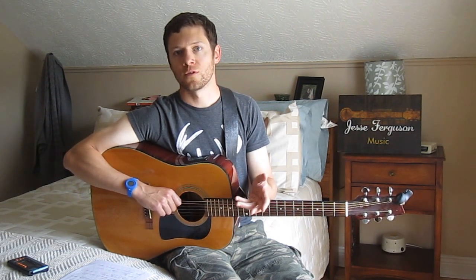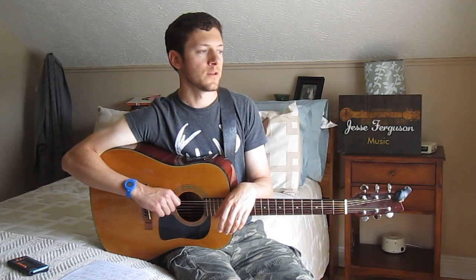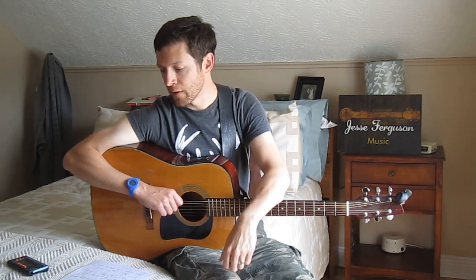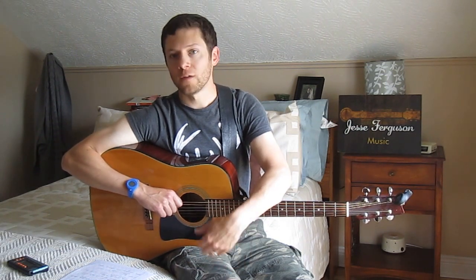And the third kind, as we mentioned, are software tuners. So for instance, on websites, lots of different websites have guitar tuners you can use for free. One of the good ones is on Fender. Fender Guitars has a tuner you can use for free there. You can also download apps for your iPhone or things like that. Some of them for free, some of them you have to pay for. All of them will work. Not all of them are as user-friendly.